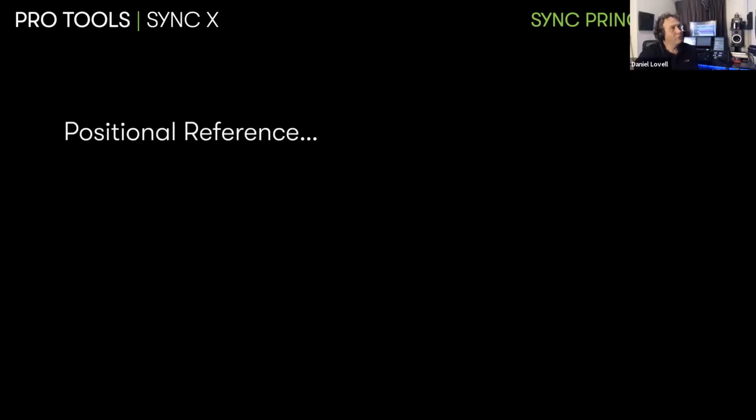Okay, before I jump in, actually, I'm going to do this bit first before I jump into showing you it in Pro Tools. We thought, just as a bit of added value, we'd jump in and talk a little bit about the concepts that we're thinking about with the sync. It's definitely an interesting one, isn't it? We have this unit that does something very specific, and it's quite a unique unit to do this within the audio industry.